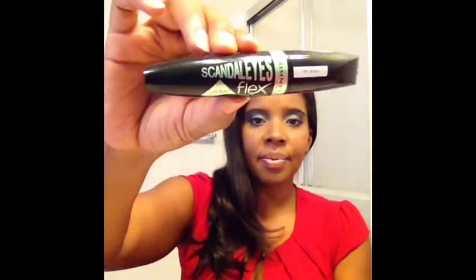Another product I recently picked up, which I talked about in my Walgreens haul, is the Scandal Eyes by Rimmel London. I wasn't sure at first — I tried it, touched my eyes, and wiped it off. I was worried about it leaking if my eyes tear up, but it has really grown on me. I typically use the Dior mascara, but for the price this is a great product — about a third of the cost — and it works really well and lasts all day.